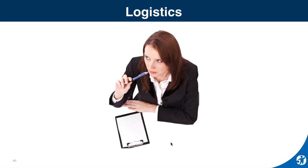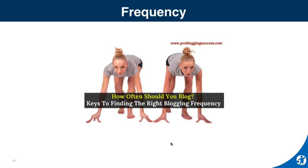But what I really want to talk to you about here from a logistical standpoint is make it consistent. In other words, don't post a blog in January and then 4 months later post another one. There was a very large New York-based firm that started an M&A blog. In January, they announced the M&A blog. In February, they posted something on the M&A blog. And then they didn't post anything else till April. Then they didn't post anything till like October. And I'm thinking to myself, they're actually doing themselves a disservice by that.